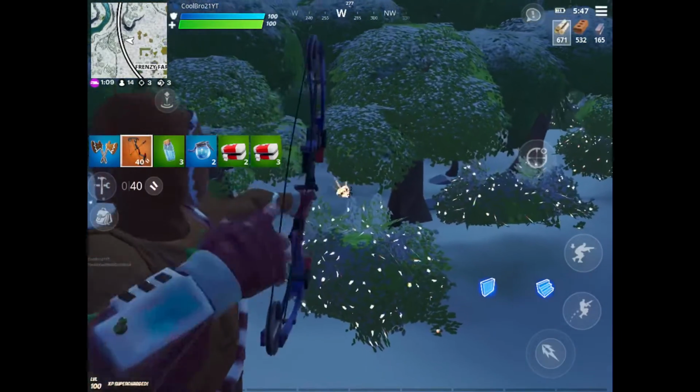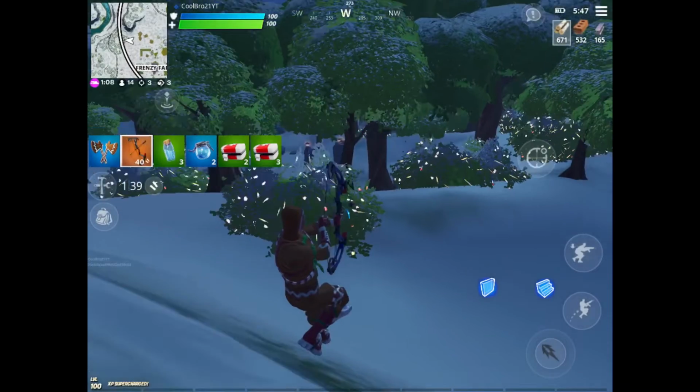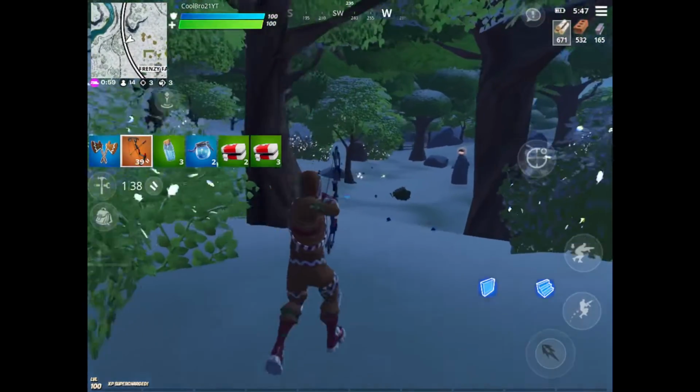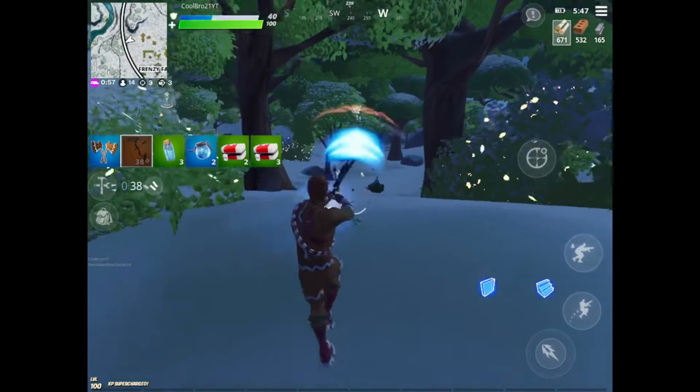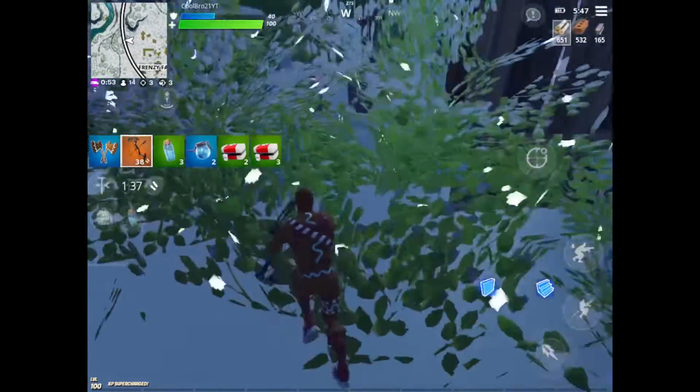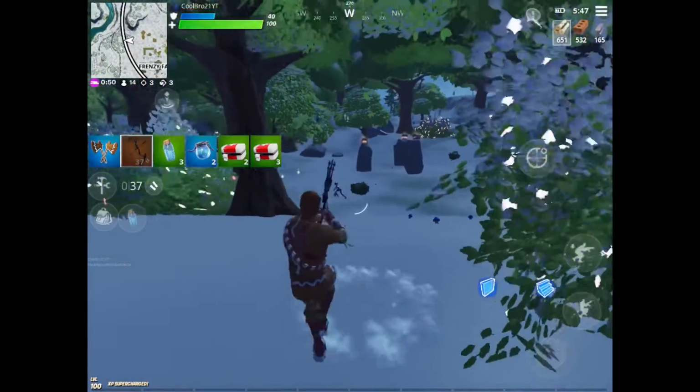Come on, stay still, please. Okay, I think that was actually pretty close to him. Alright, I think he's behind the big tree over there. Oh yeah, he's over here. Oh my goodness, he has the Star Wars gun. Let me build. Okay, I forgot what it was called. I'm just gonna call it the Star Wars gun, guys. Come on, I don't want to lose to a Star Wars gun.